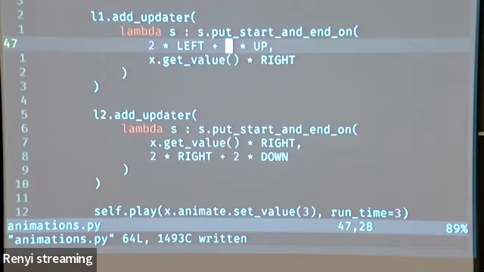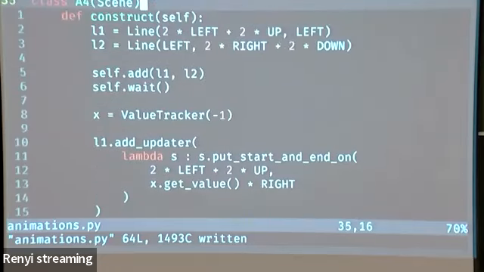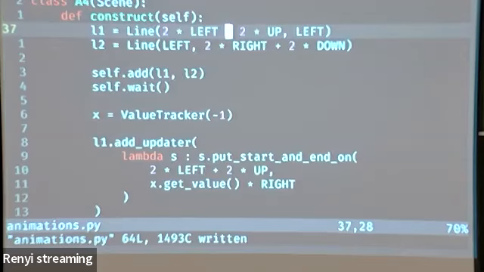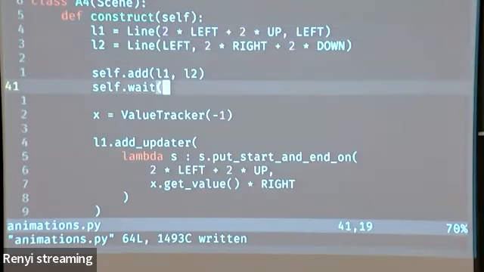In those situations, as long as it's the same type of object, you do still need to initialize it, but you won't have to put in all the data for it. Like you wouldn't have to put in the endpoints if you were changing it to a new thing by using something like, instead of s.put_start_and_end_on, you could use s.become, and then you'd pass in some other object. It's a little finicky though, so you should read the documentation if you're trying to do anything like that. Good question.